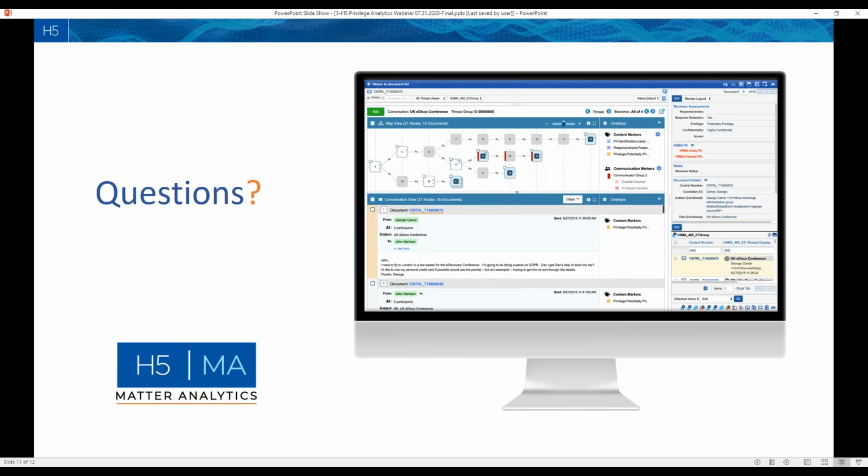The first one is, how quickly could my case team be reviewing non-privileged content after running privilege analytics? Yeah, that's a good question. So, again, because recall is such an important factor, and really what I mean by that is making sure that you've got good coverage around your privileged documents, we're able to get you reviewing those documents straight away and be able to separate the potential or presumptive privileged documents into their own work stream and start to focus on the responsive non-priv. And so, I know we've seen lots of instances where producing quickly is of paramount importance. And so finding those documents as quickly as possible is really key. And that can be done same day.